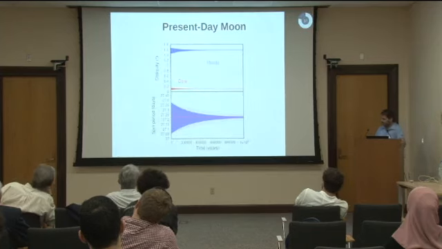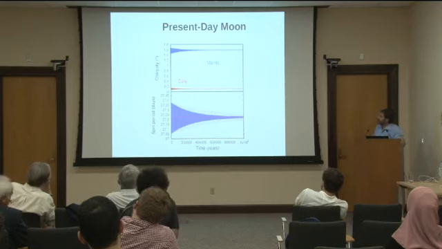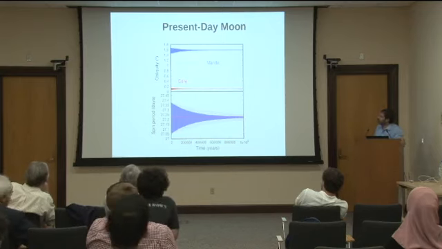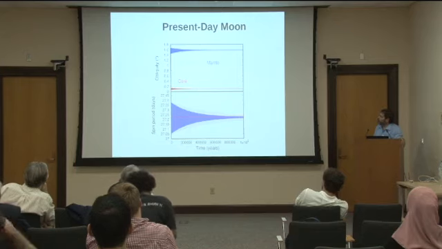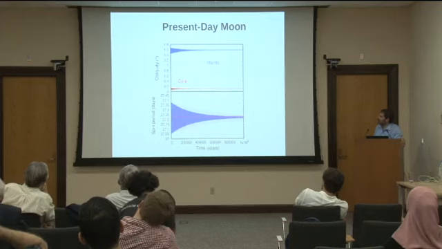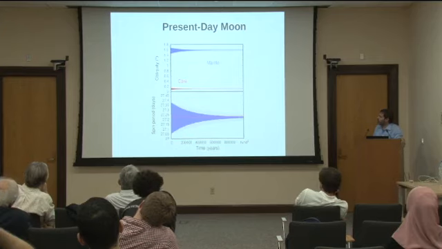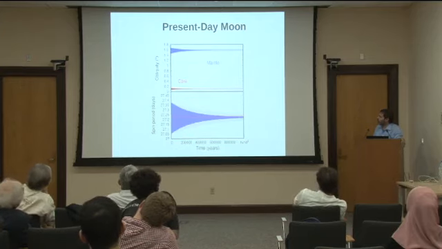So this is the present day moon. We put the mantle and the core in, spinning parallel to each other. You can't even see that. The core drops right to the ecliptic in no time, while over time the mantle is blue. The mantle librations shrink over time, and the core librations shrink.